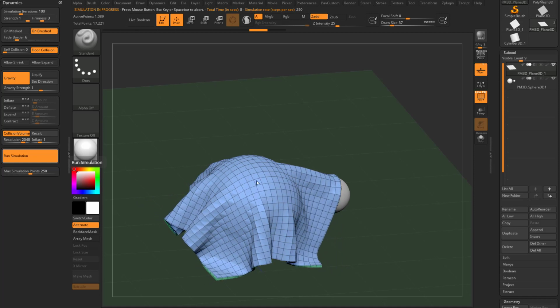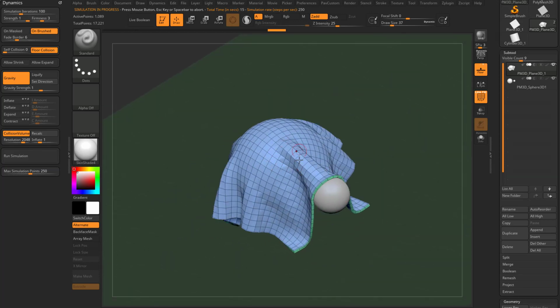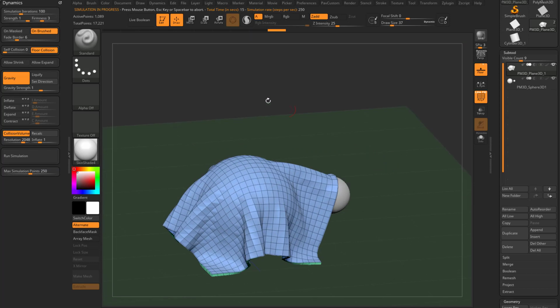Oh, the collision volume is underneath, it's this shape, so it's going to hit the floor. It's constantly running calculations all over this object to make sure that those relationships are maintained in a realistic way based on the settings you have dialed in. So one way to get a nice accurate simulation is to slow the gravity strength down so that it has plenty of time to make those calculations.